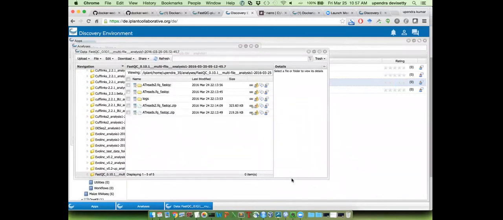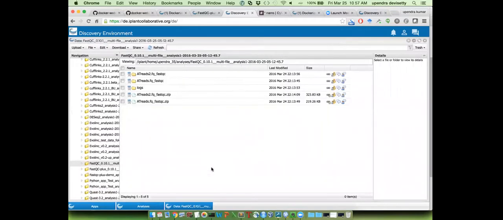Okay, so here it is. This is the analysis window. When you click on that, you should see a folder for the particular run. In this case, FastQC Plus app. And here are the outputs. These are exactly the same as Rosa showed earlier.